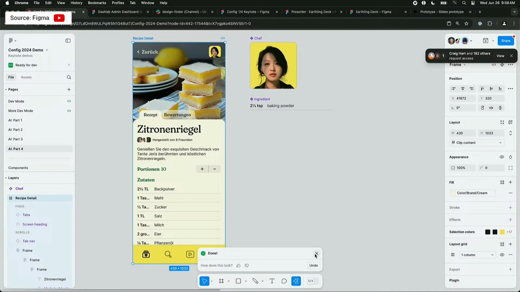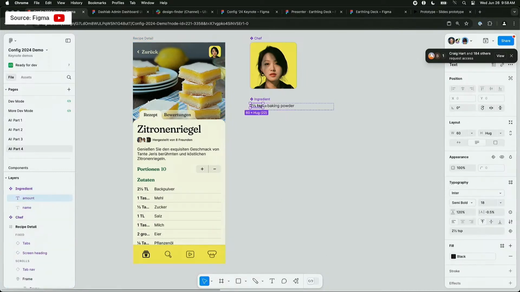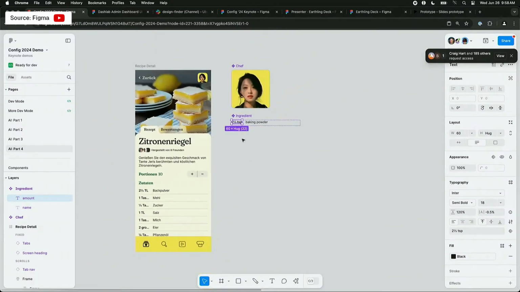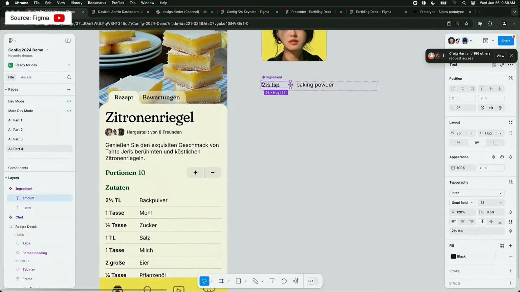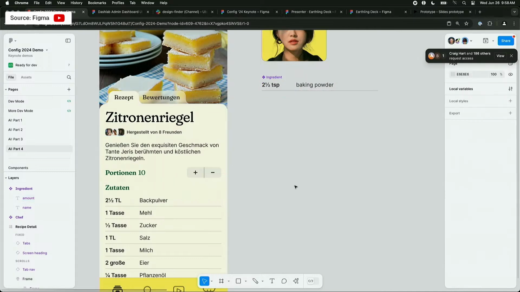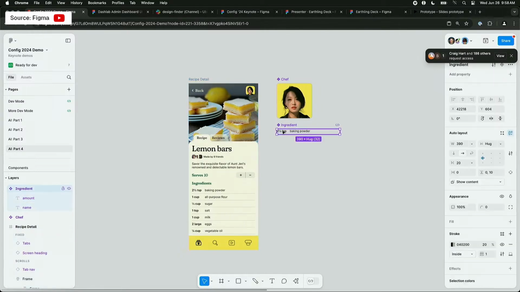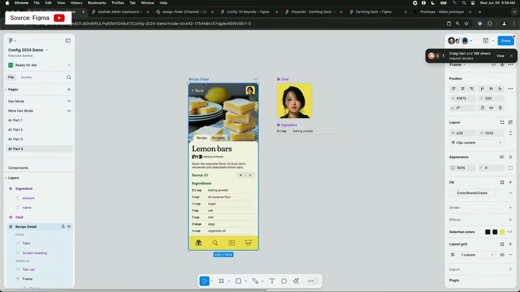All right. There is a slight issue that I found, which is that in German, you can see there's truncation here. And so what I'm going to do is in this main component, I'm going to make it just a little bit wider in order to make it so that all of that just works regardless of whatever language I'm in. All right. Let me go back to English. Perfect.